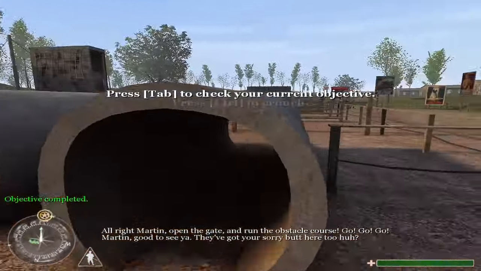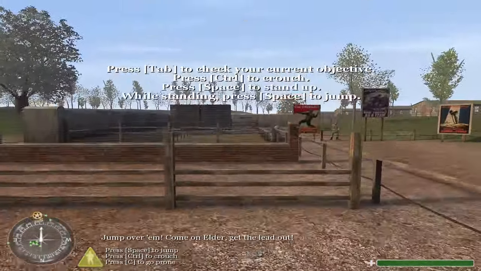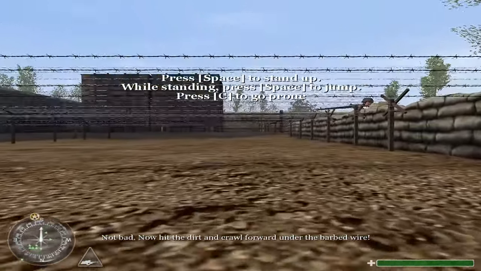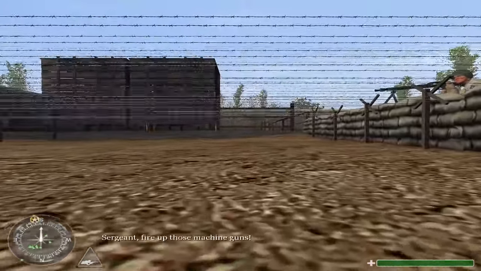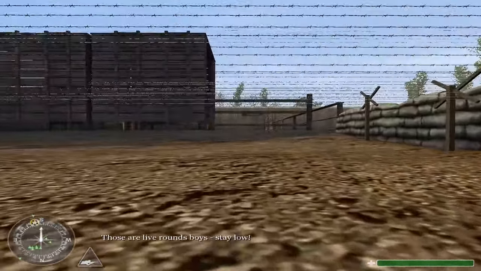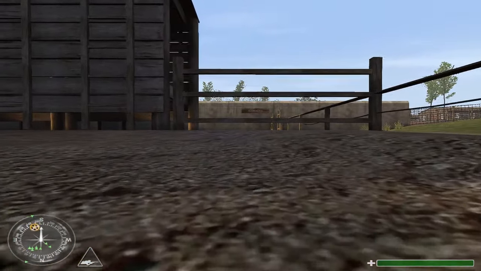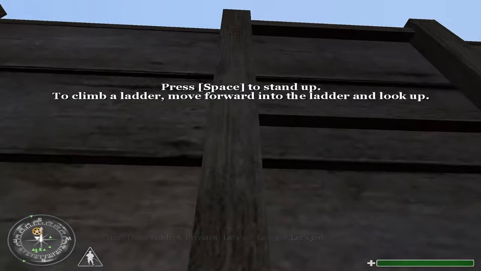All right, Martin. Good to see you. Move it, ladies! This is not your Aunt Fanny's dance! Jump over them! Come on, Elder, get the lead out! Not bad. Now hit the dirt and crawl forward under the barbed wire. Sergeant, fire up those machine guns! Rounds, boys! Let's go! Let's go! Let's go!